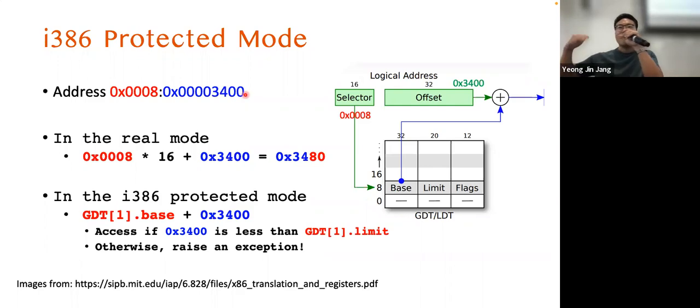So we can have many sections of memory defined in the global descriptor table. We can set the base and the limit, and then set another base and limit. Think about the prior example where I put two programs. We can set the global descriptor table entry for program A with its base address and limit, and for program B with its own base address and limit. Then if we move with the long jump by switching the segment selector, there is no way that they can touch each other.